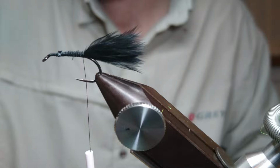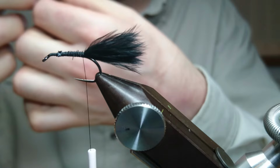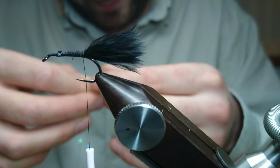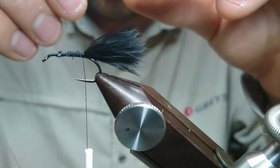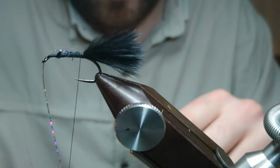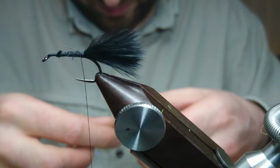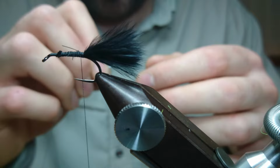And for the flash I'm going to use holographic silver, and it's from Flybox. What I'll do is I'll take a length, double it up, and I'll tie in two pieces each side of the tail. I'm just going to make it the same length as the tail itself.